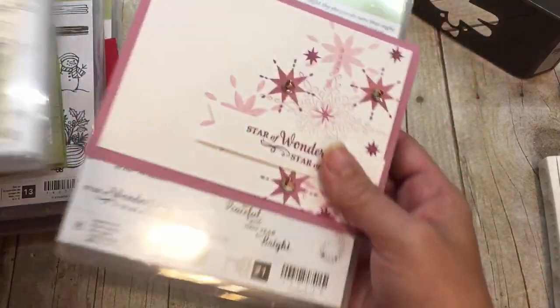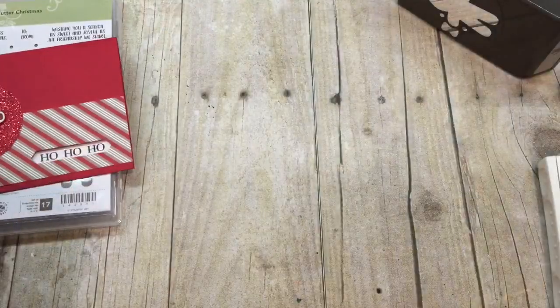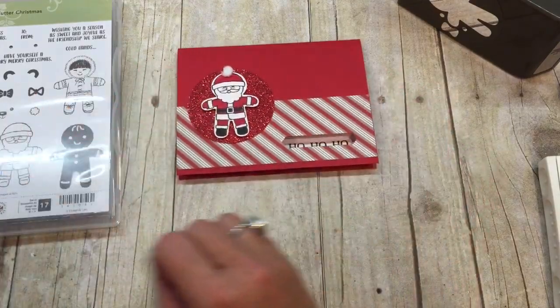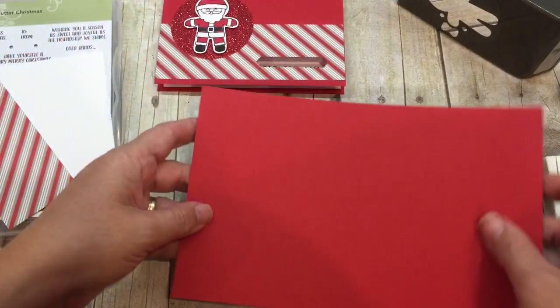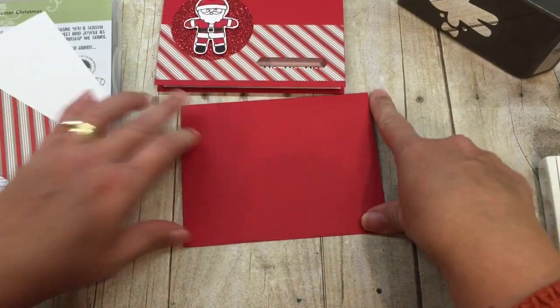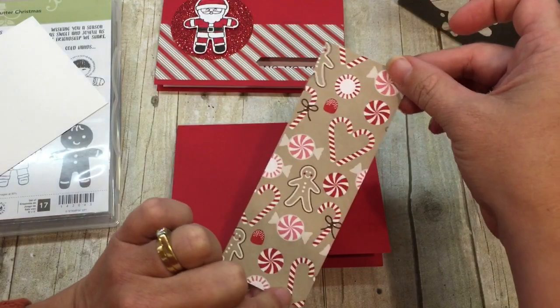Now I have jabbered on for quite long enough — let's get to some stamping, because that's what this is all about! I have to show you this card because it's so dang cute. This card is very simple but it does have a few extra steps, though I still think it ends up being a pretty easy card. So let me show you how I put it together. First of all, I will fold my card. This is real red cardstock and this is the Candy Cane Christmas paper — isn't that cute?